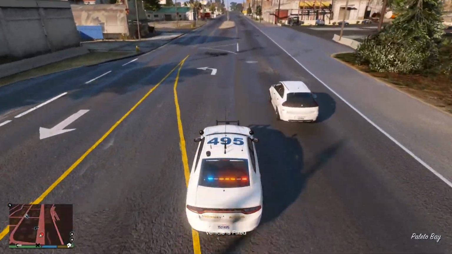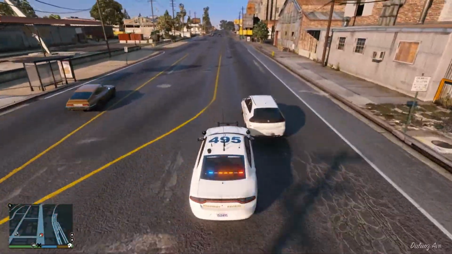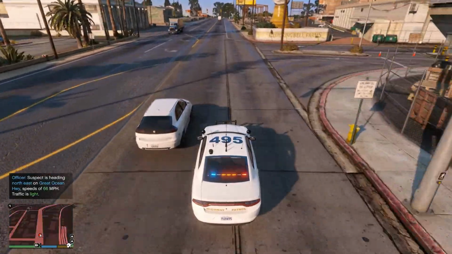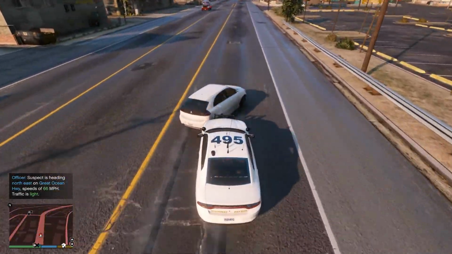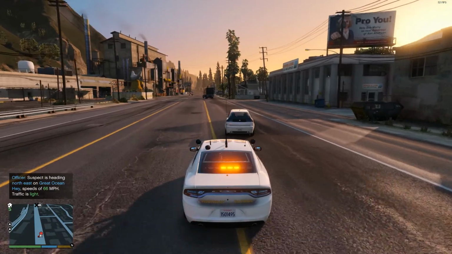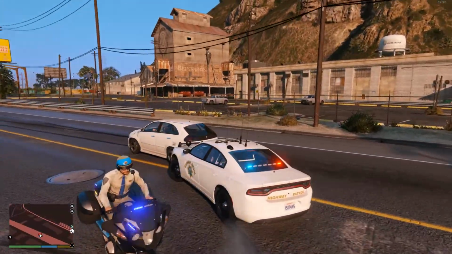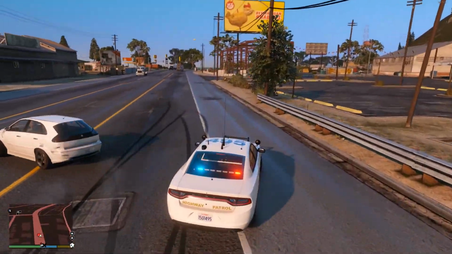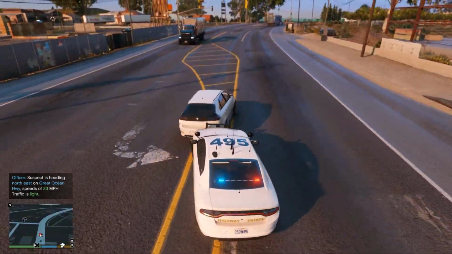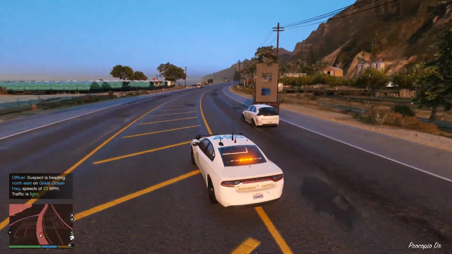Alright, so I'm gonna try and keep this car pristine from now on. Not gonna be easy though. Come on. Ooh. Alright, I gotta try and go. There it is. I'm gonna try and go for another one. Driver, stop the vehicle! We're gonna keep on doing pits. Nope. Come on. Hey, look, that started working again.